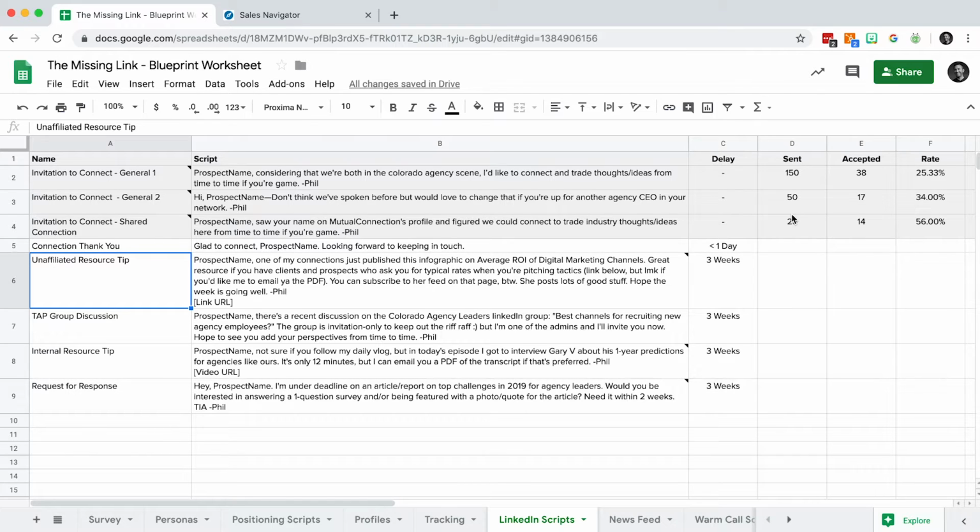We're not worried about it being exactly 3 weeks, but you should try to match that cadence within a couple of days in either direction, and in no case should you send a subsequent message in less than 2 weeks. The great thing about the missing link setup is that you can really invite and thank new connections as frequently as you like, but you can handle the rest of the nurturing sequence in a single day each week. You don't have to impose such a time limit if you have plenty of time on your hands, but we find that this is the most efficient way to run the program.